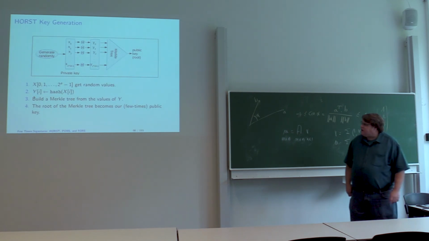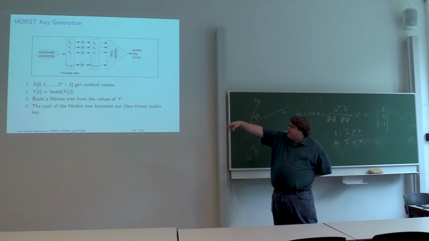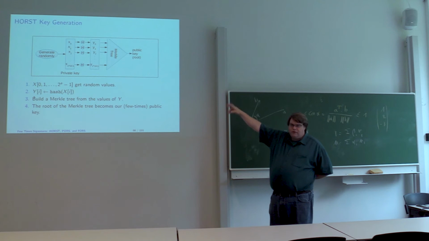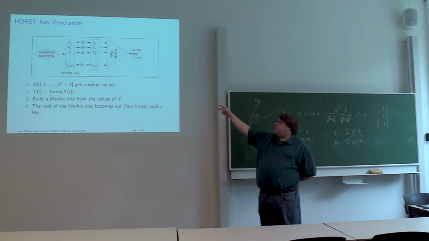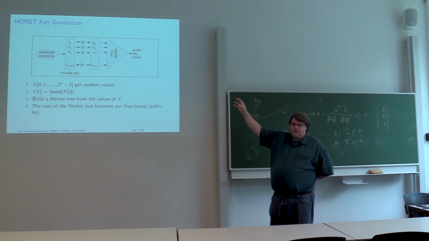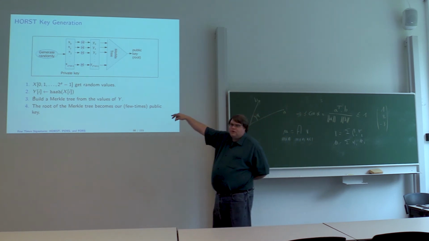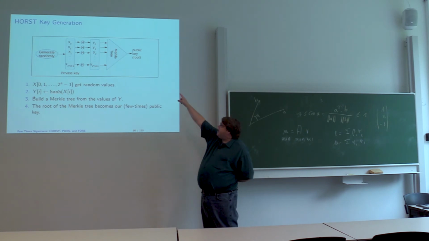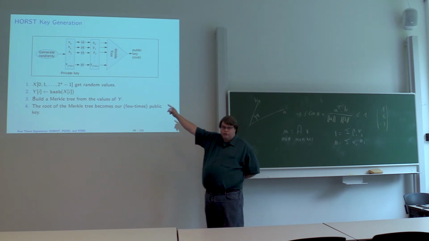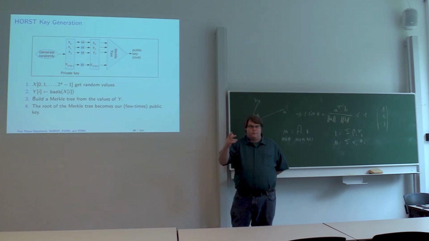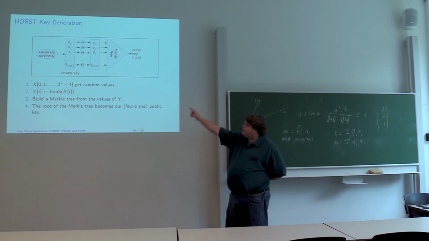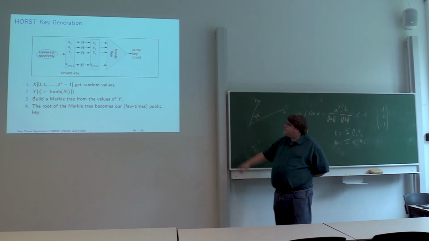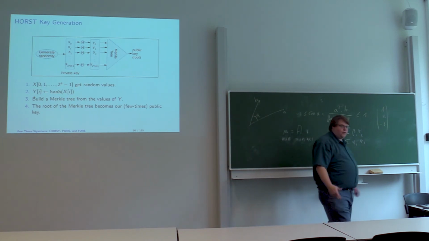So key generation is just the same as before. We're going to choose a bunch of random values. We're going to hash them. But now we're going to construct a Merkle tree out of all of these 2 to the 16 values that we've hashed. So I'm saying these are sort of public values, right? We've got the secret values, we hash them to get the public values, and then we're putting those in the Merkle tree. And we're going to compute the root of the Merkle tree. And from that root, we'll be able to prove membership and position. We actually have to care about the position in the list as well for these signatures. Okay. So this is our public key that we're going to use to do a few signatures.